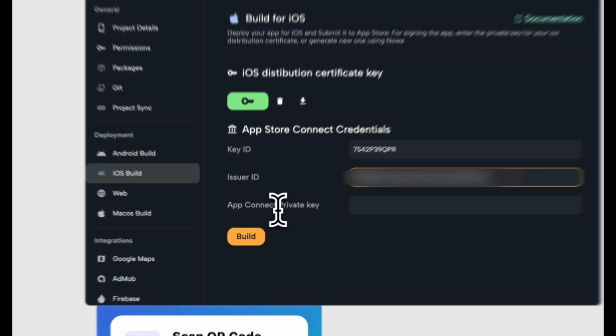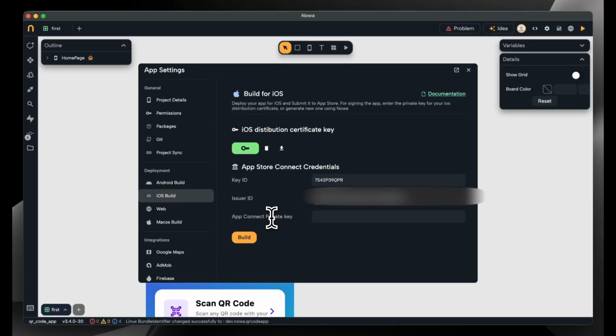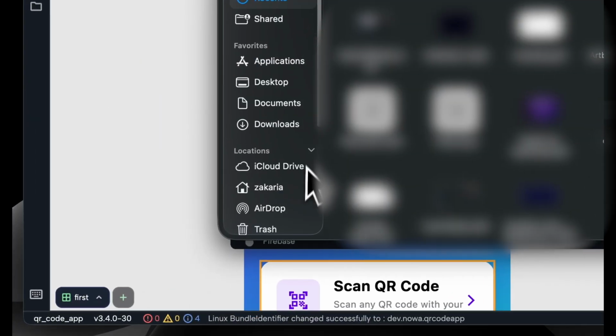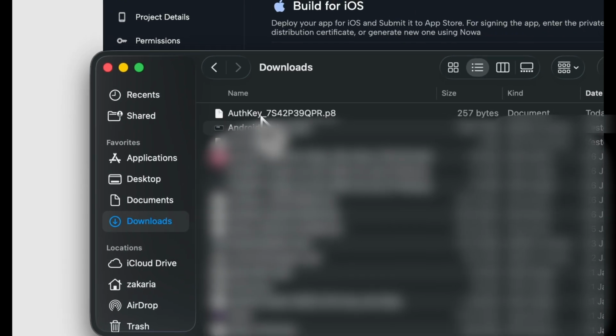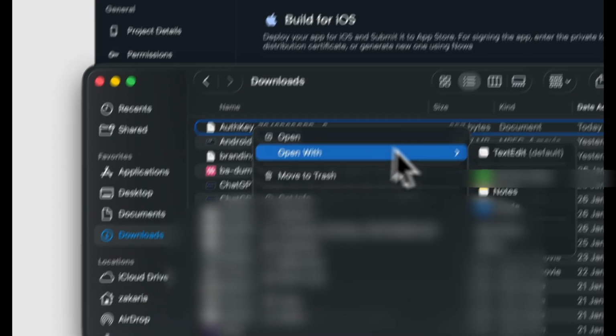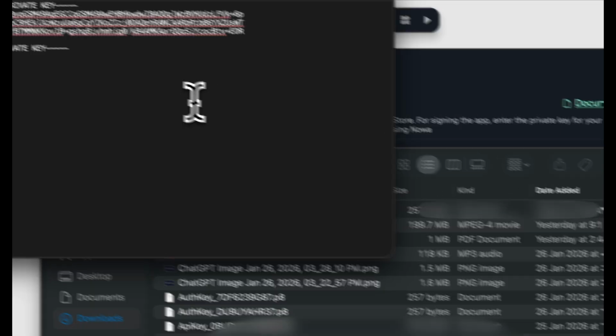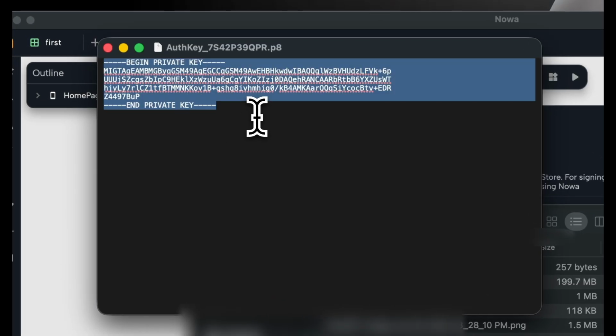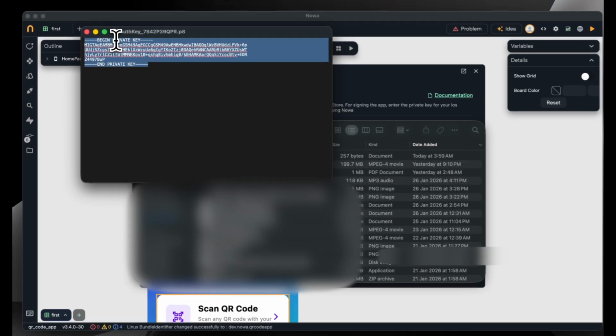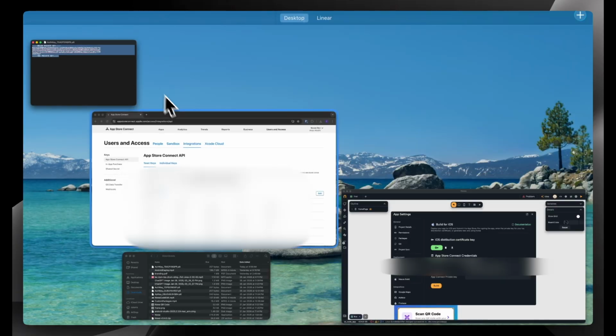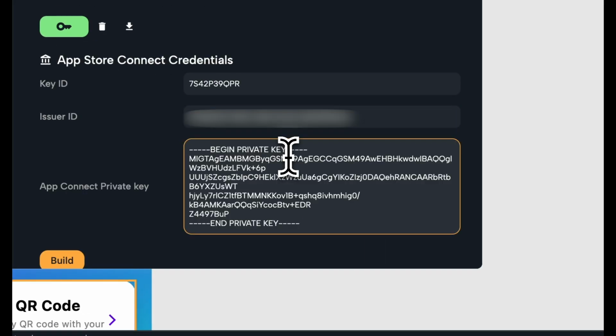For our App Connect private key, we're gonna have to go to downloads and open the file that we have downloaded. We can open it with a normal text editor and copy the whole key with its prefix and suffix, begin private key and end private key, and paste it here.